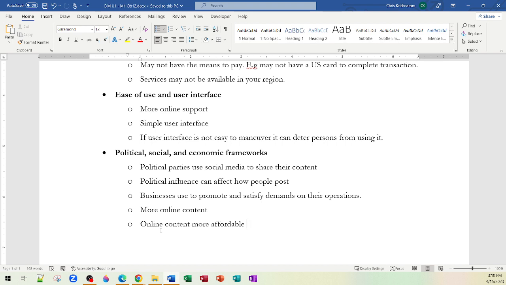All right. So remember we were talking about what affects the development of digital media? What affects it from growing, or basically what can cause it to regress? What can cause it to decline also? So we're looking at the forward and the backward, advantage, disadvantage. So how has politics influenced digital media in that? How does it make it grow? How does it make it regress? How does it limit it? How does it make it more advantageous? What has it done?